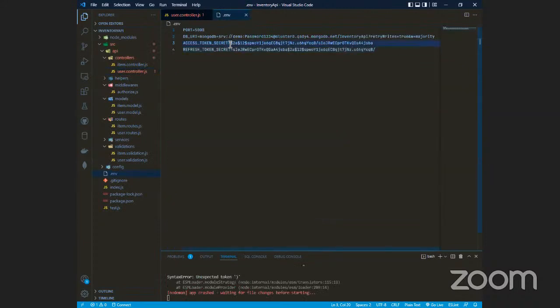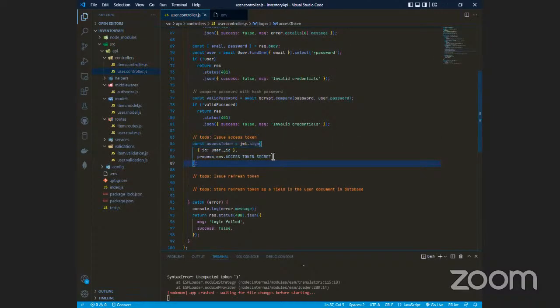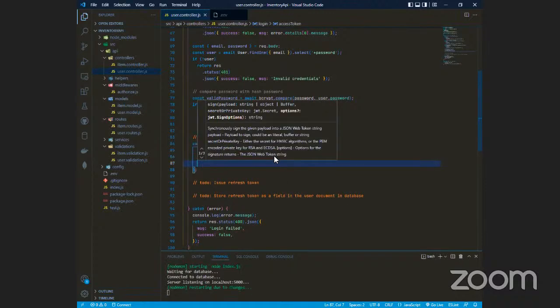Let me copy this out, for access token. And I want to give it an expiry time. The previous one we did didn't have an expiry time, and that was just for starters, to introduce the concept. So you want to include an expiry time.